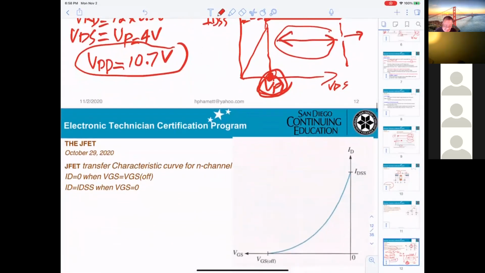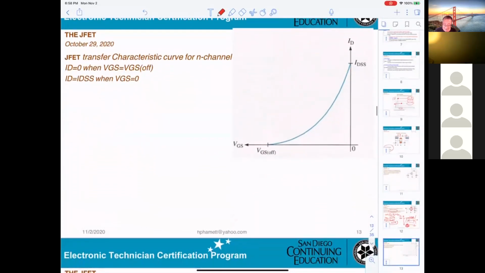Okay, let's see. Next. JFET transfer characteristic curve for N channel. Basically this stands for ID and this stands for VGS. Now this point here, what does ID equal? 0. Okay, ID equals 0 and VGS will be VGS off.